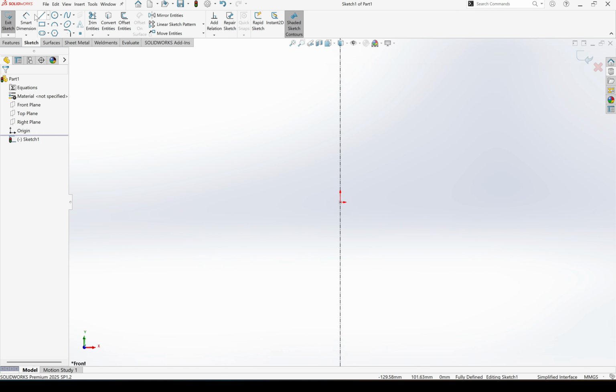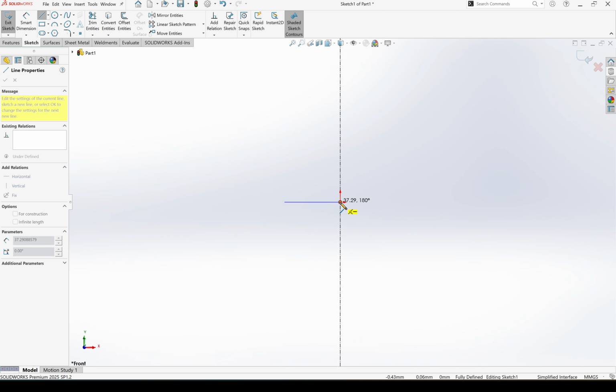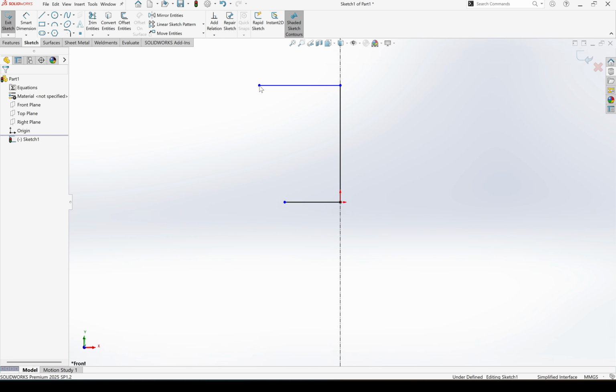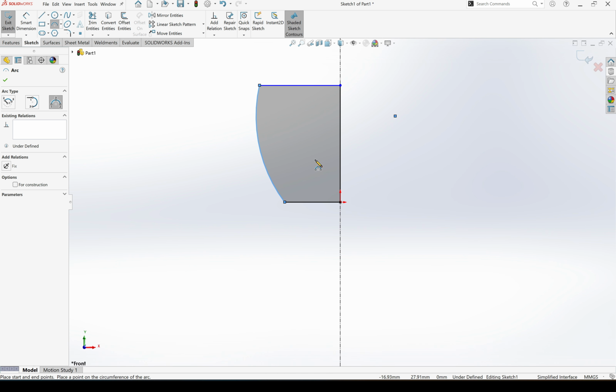Now press escape, select line, draw a horizontal line towards the origin, go up and then go to the left. Press escape. Now select 3-point arc, point 1, point 2 and click somewhere here point number 3.